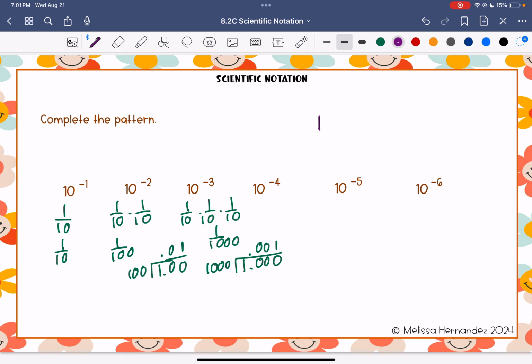Okay, so I'm going to start here because it's just 1, and I'm going to go 1, 2, 3, 4. Fill in the zeros, and I just converted it. And if you notice, there's a pattern. There's negative 3, and I moved 3 over. Here, negative 2, I moved 2 over. Now let's look at 10 to the negative fifth. So what we do is we go to the left 5 times. 1, 2, 3, 4, 5. Here we're going to go to the left 6 times.